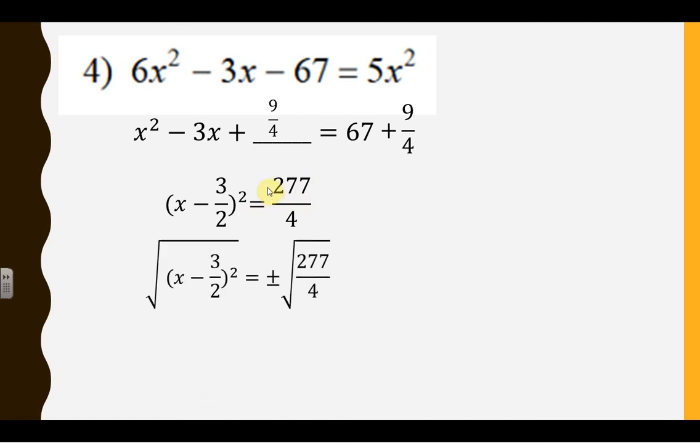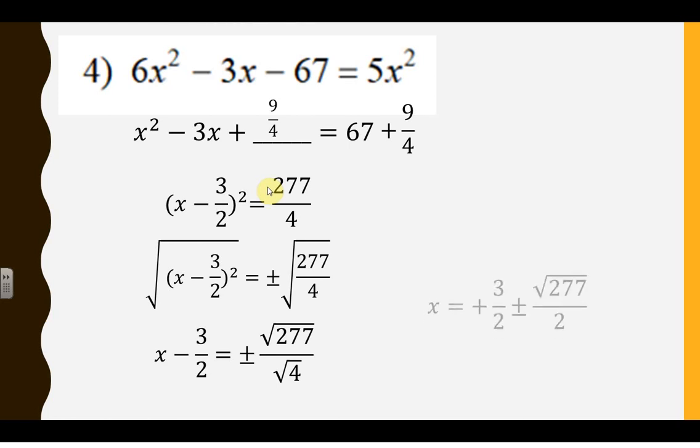Now, the reason she was saying she likes the 4 is because now this part you need to understand. The calculator is not going to do this part for you. When you take the square root of a fraction, it's the exact same thing as taking the square root of the top and taking the square root of the bottom. Look at those magical things coming in. It's perfect. Square root of 4, you can evaluate. You can have a 2. So then you would just add your 3 halves over, and there's your answer. You cannot simplify the square root of 277 either. There's no perfect square that can go into it. If you could, you would.